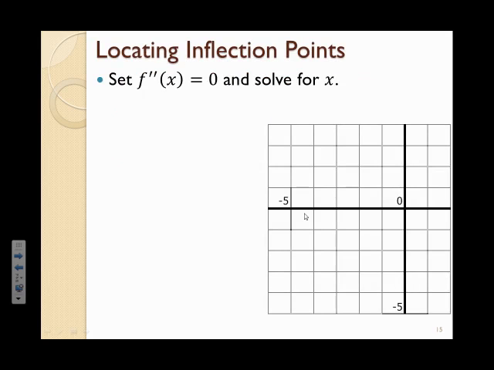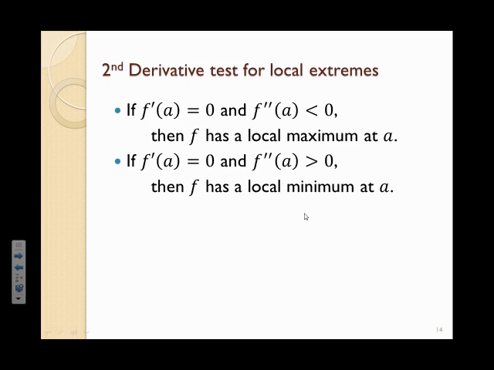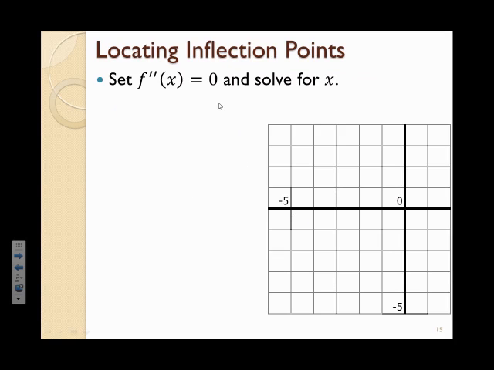It is possible that the second derivative can be equal to 0. That will be when we are working with a point of inflection. I just introduced that inadvertently. To find the inflection points, you set the second derivative equal to 0 and solve for x. So to find the maximums and minimums, we set the first derivative equal to 0 and solve for x. To locate inflection points, we set the second derivative equal to 0 and solve for x.